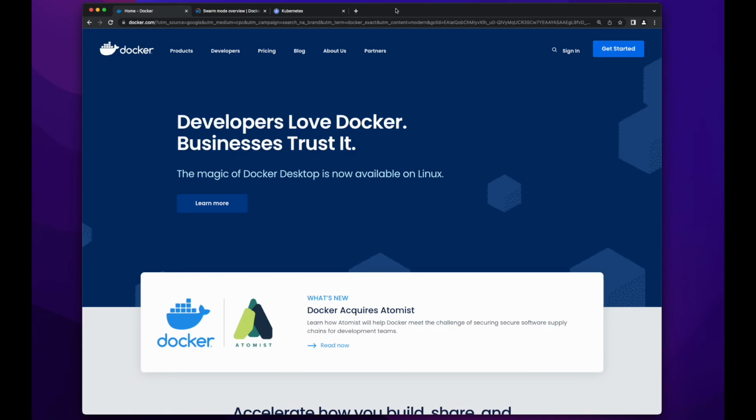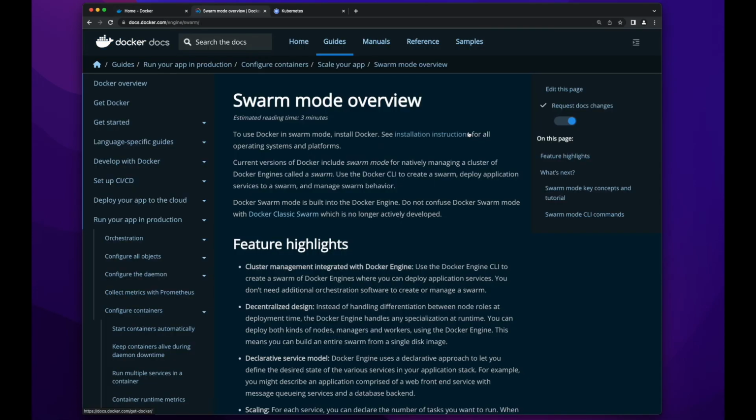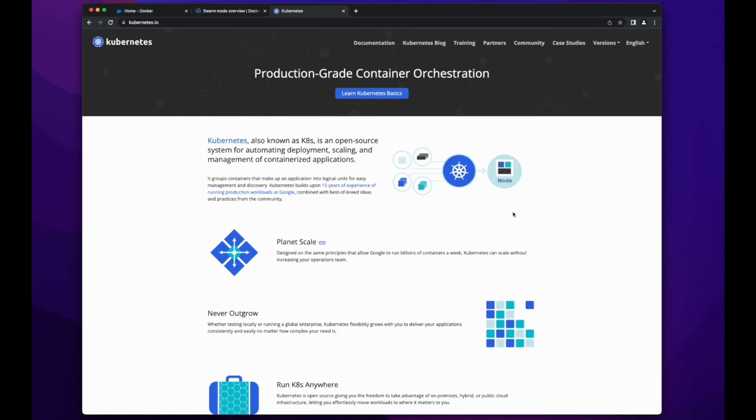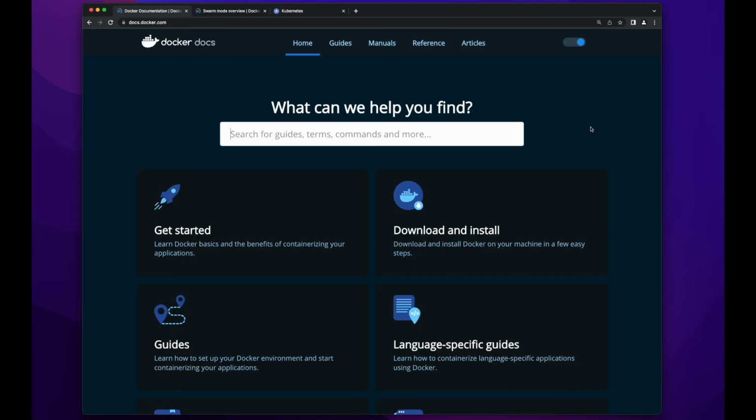Well, that's a wrap for this Docker tutorial series. There's a lot more to Docker than what we covered here, such as volume mounts, Docker Swarm, and even Kubernetes, which is a container orchestration system. I'd encourage you to play around with the concepts we covered in this series before moving into these more advanced features of Docker.